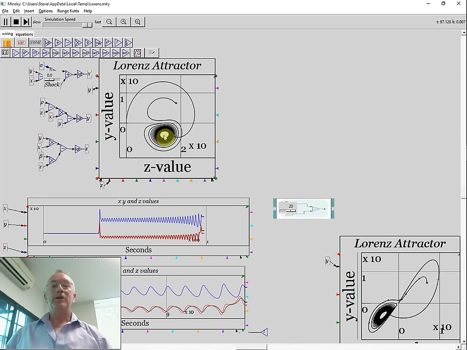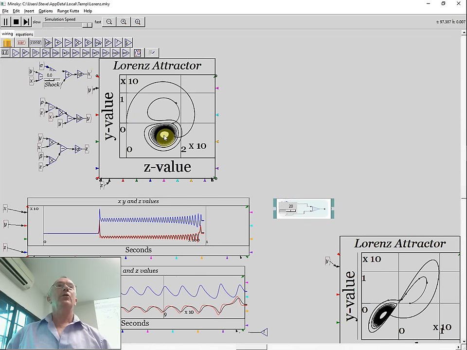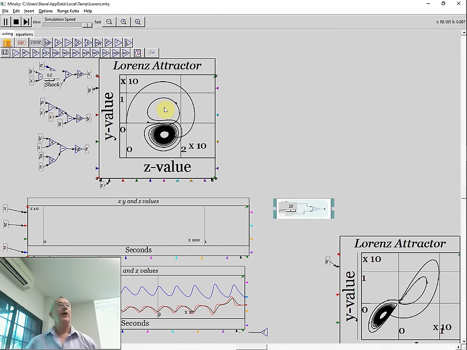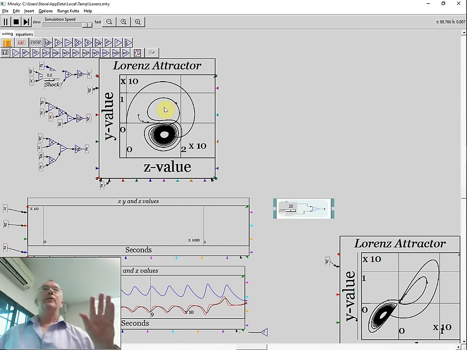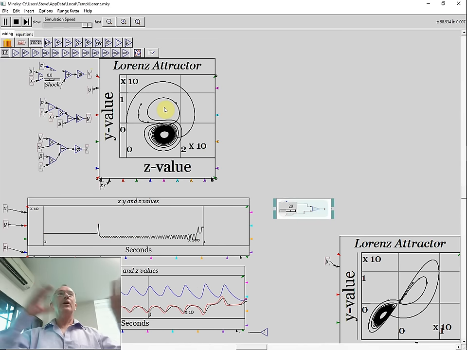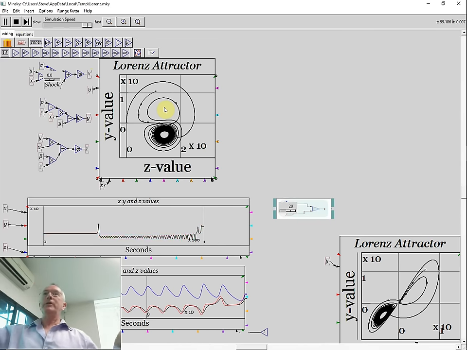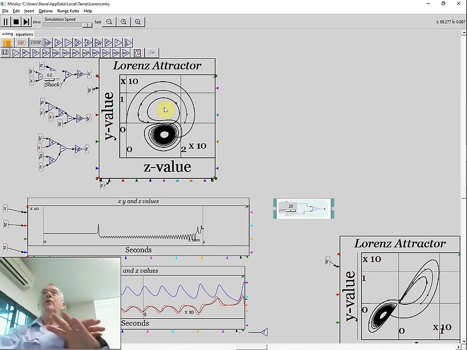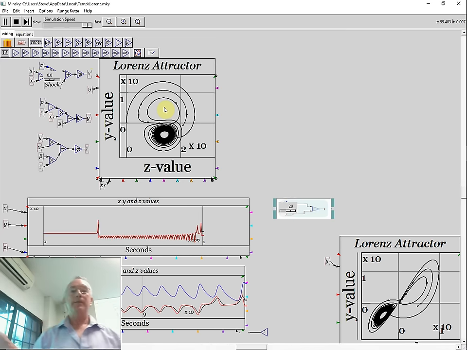What do you think that spot there in the middle, the black, the hole in the middle, is? That's another equilibrium. And around here is a third equilibrium. And they are all unstable. Okay? The weather will go towards them and be repelled, and then cycle around for a while and be repelled to another spot. So you'll go from a hot day to a cold day. You'll go from calm weather to a cyclone, etc., etc.